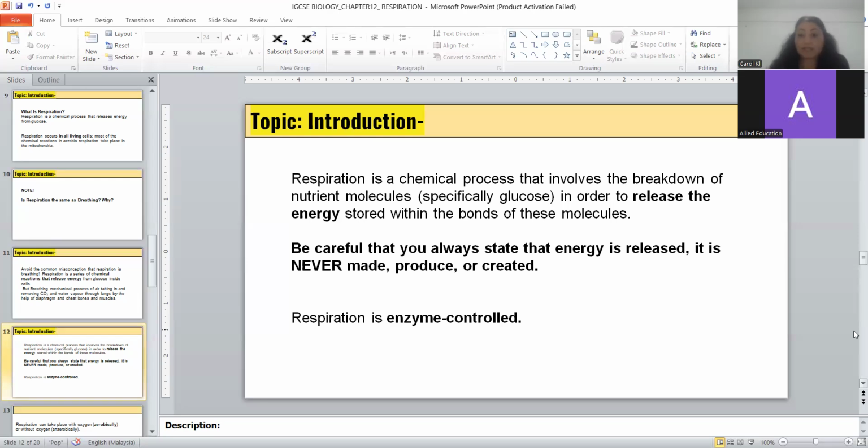And also it is controlled by the enzymes, which are proteins. Enzymes are proteins. And so the proteins can also be affected by different temperatures and also the pH content of the medium. So that also is very important to know. Enzymes are made of proteins, and those are the ones that are controlling these chemical reactions in the mitochondria.